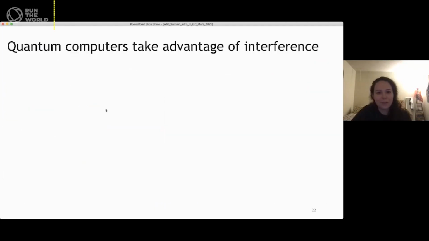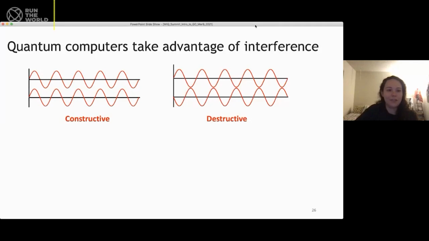And this is kind of where the algorithmic design comes into play, because the quantum computers, when they're doing the measurement, kind of take advantage of interference. So I'm going to explain what that is quickly. So there's 2 types of interference. There's constructive and destructive. We can see in the constructive interference, we have these 2 waves that are in phase with each other. Basically, what I mean is that the amplitudes are lining up here. In this, that's constructive interference. In destructive interference, you can see they're out of phase. So the amplitudes are kind of out of phase. You can see the peaks and the valleys are at different points.